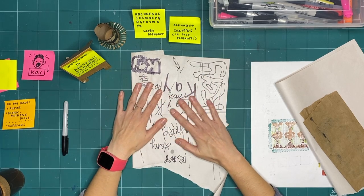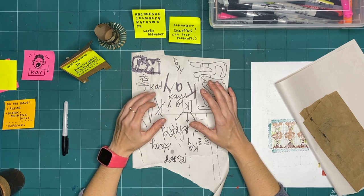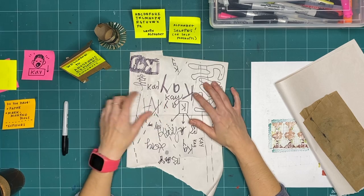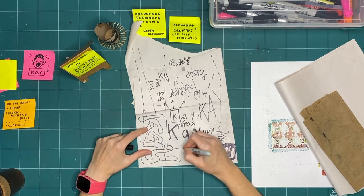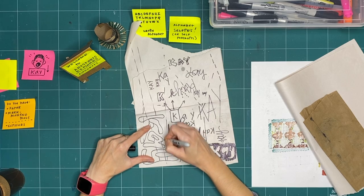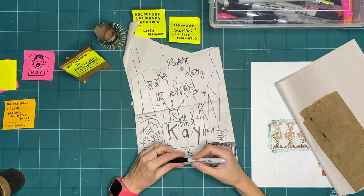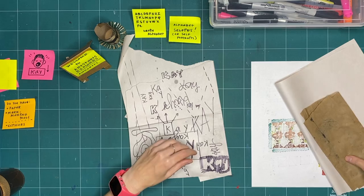So this is a really easy way to start practicing alphabet selfies because we already have some kind of emotional connection to our name. We know that when we see our name on the page, that means us. But what happens when we take our name and we pull it apart?